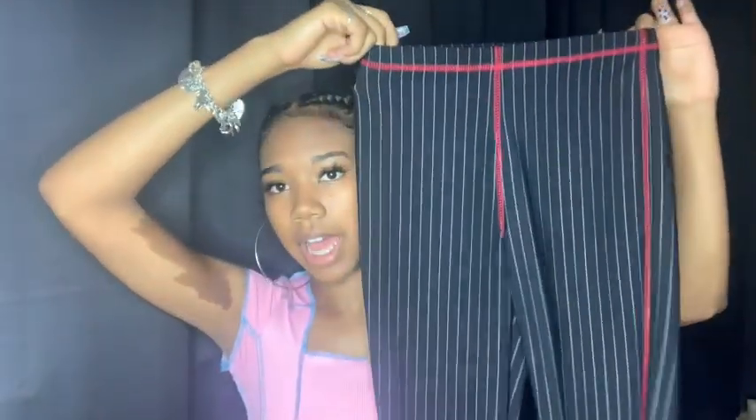The next two things I got from AliExpress are two pairs of pants — also dupes. I found this design on AliExpress — they're striped with red stitching on the outside, they fit you really tight and at the bottom they're extended and scrunched up, so they're really cute. She sells them for a lot of money but I got these for about $15. I also got some split hem pants that Instagram baddies wear — they can unzip at the bottom so you wear them open leg. Got those from AliExpress for about $15 as well.